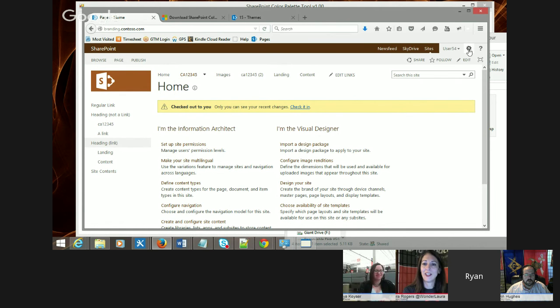So I found that if you want to redo a theme or start over, they don't actually give you a good way to reset. So the best way I found is just to close out and restart. So we get back to our out-of-the-box SharePoint blue look.